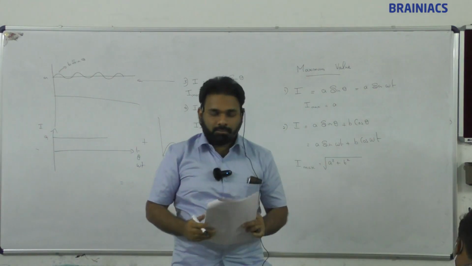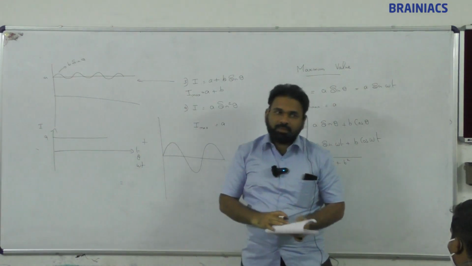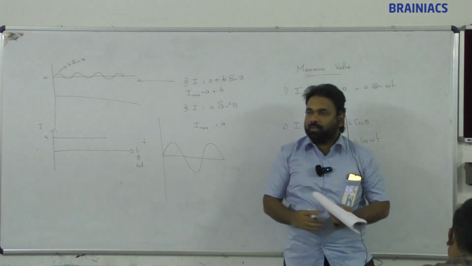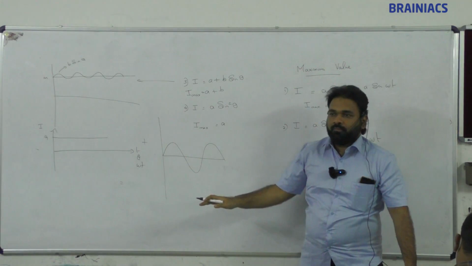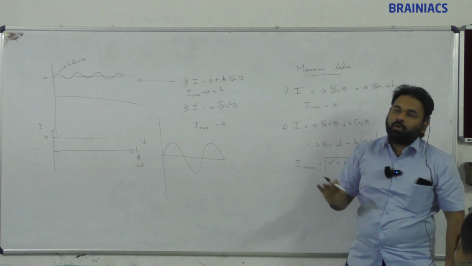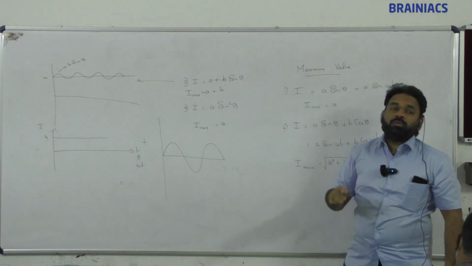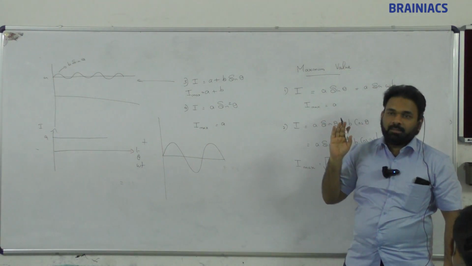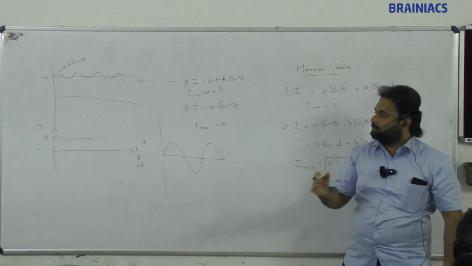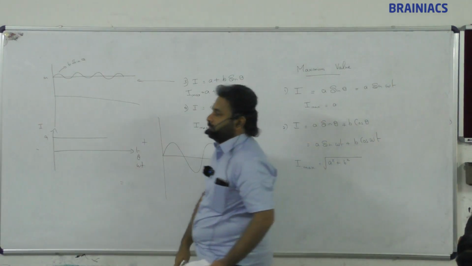Okay, so note it down. Trigonometric expressions can be given, and it will take some time. We are not using much trigonometry in AC. We will be using vectors, and that will make our chapter very easy, dead easy. If we directly do trigonometry, this is going to be very difficult.